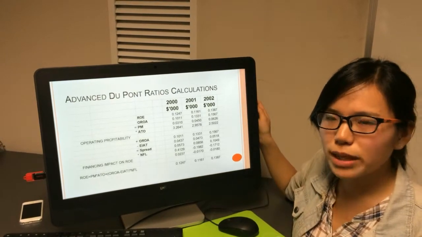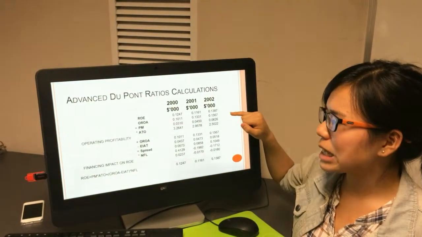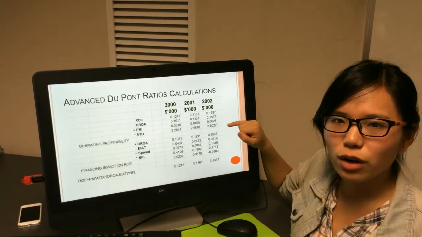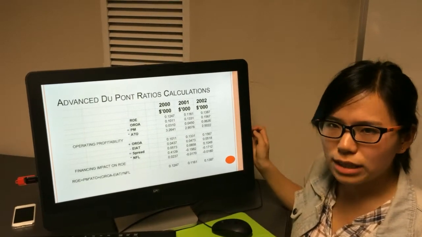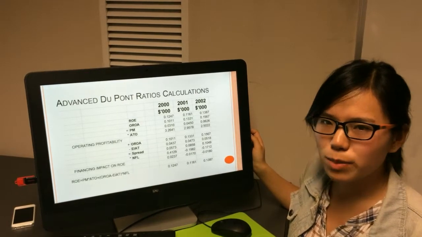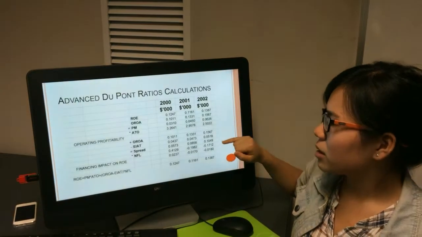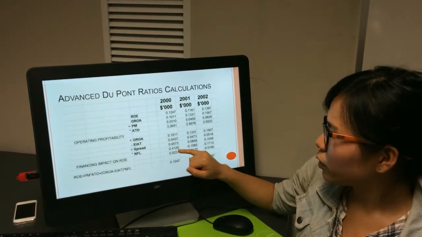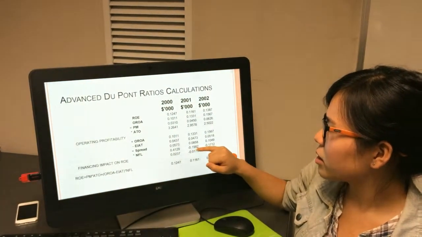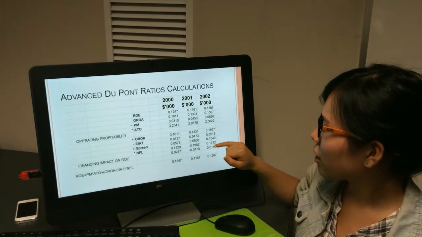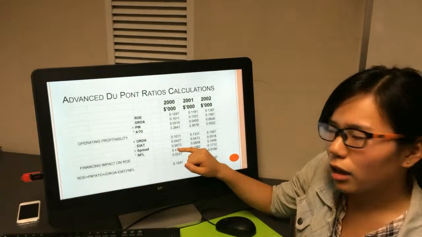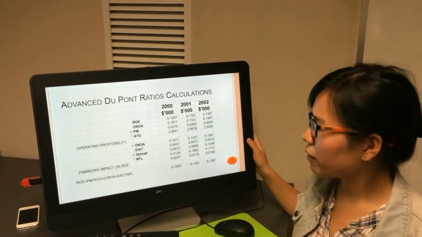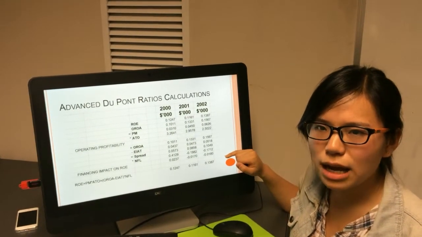We can see that Crispy Company increased its operating return on assets by increasing its profit margin and decreasing asset turnover. Secondly, we measure the financial decision's contribution to company profitability by the multiplication of financial leverage and spread. From the figure, we can see that financial leverage for 2000 is much higher than for 2001 and 2002, but the spread is a little bit lower than those 2 years. And after the multiplication, it gives us Crispy's overall financing impact on ROE.